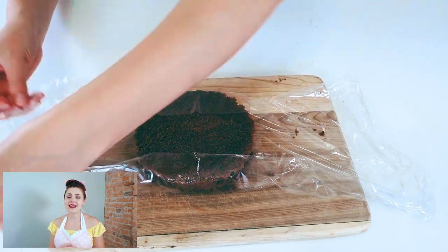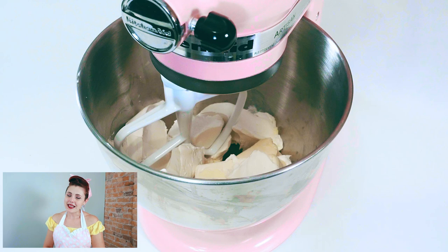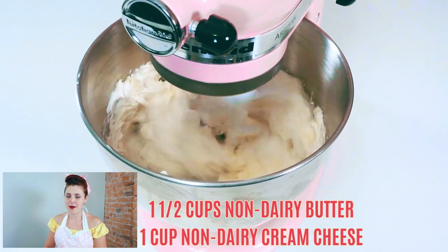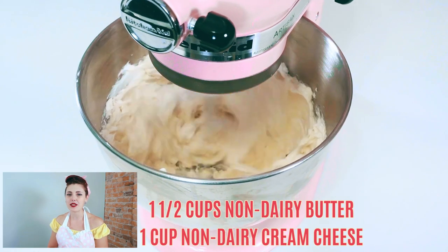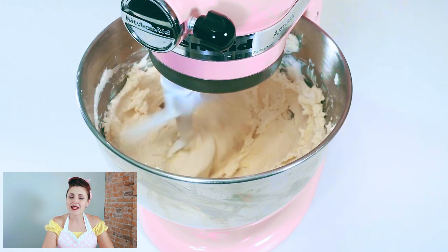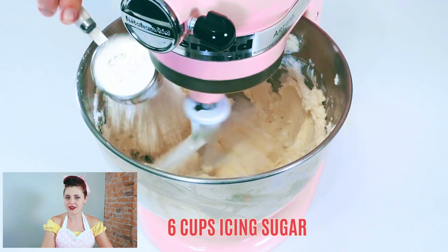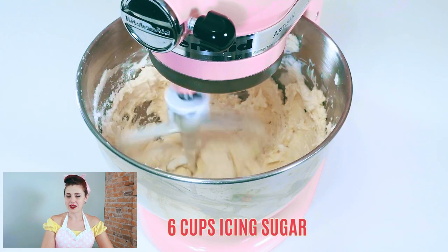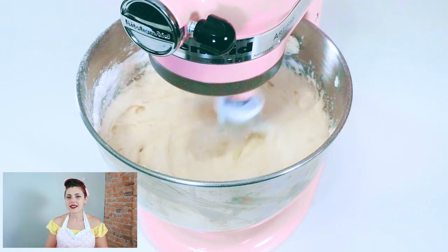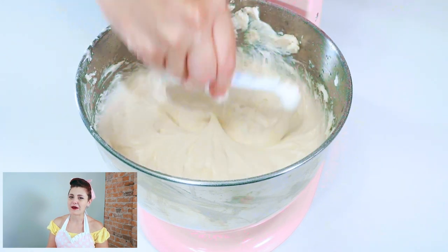With your baked cake, it is essential that you freeze it for at least six hours so it's easier to work with. In the meantime, let's make our cream cheese frosting. In my mixing bowl, I have a combination of non-dairy butter and non-dairy cream cheese that I'm going to whip on high speed until well combined. Once everything has been whipped and is light, about two minutes, I'm going to spoon in, on a low speed, a quarter cup at a time of icing sugar, continuing until the frosting forms a stiff peak and can hold its own shape when I pull the beater out of the bowl.